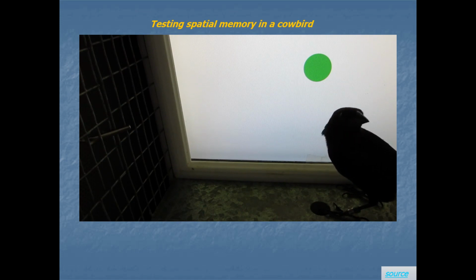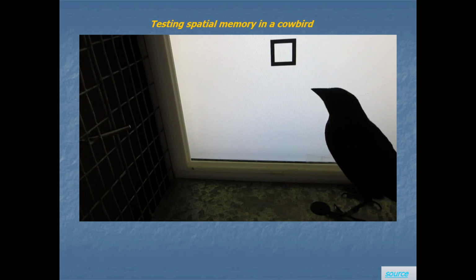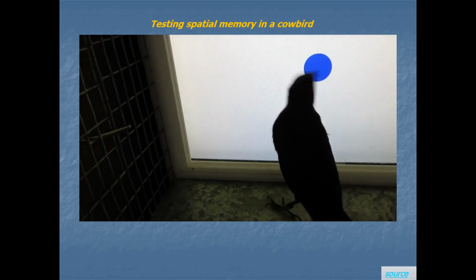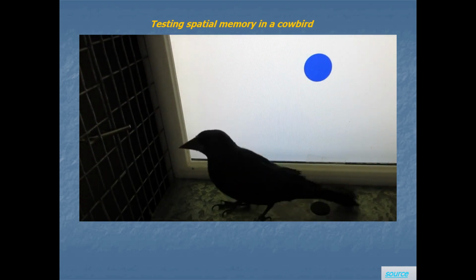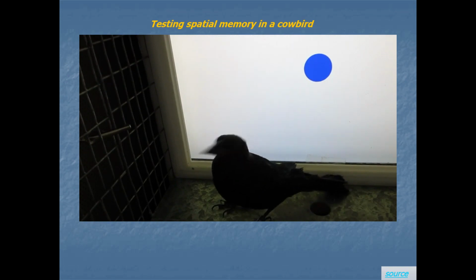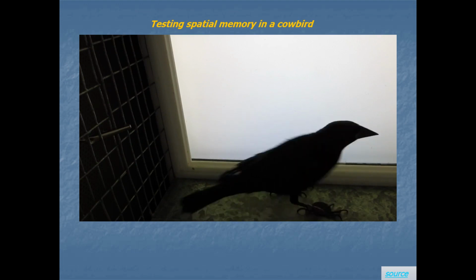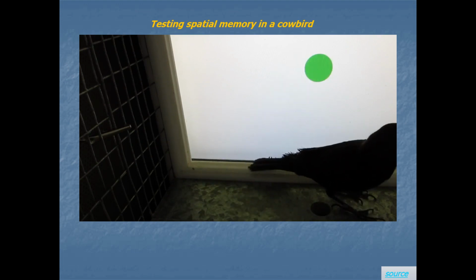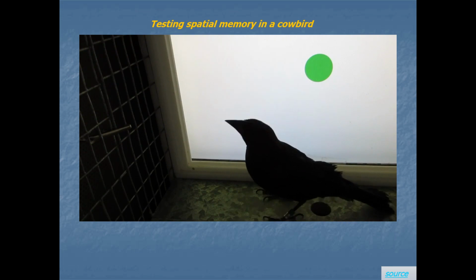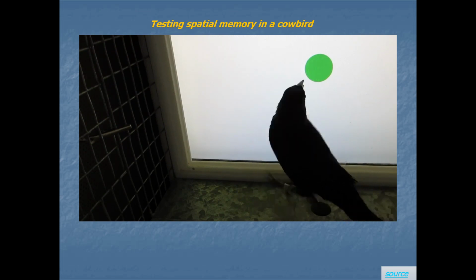So when he presses it, you'll see here once it gets started, he's going to press the green circle and a square shows up. So he has to peck the square just in order to continue the trial. That ensures the researchers that he noticed the square and where it was. Then they're testing if he can remember where the square was. So after he pecks the square, it disappears. Its spatial location has to be stored in memory.